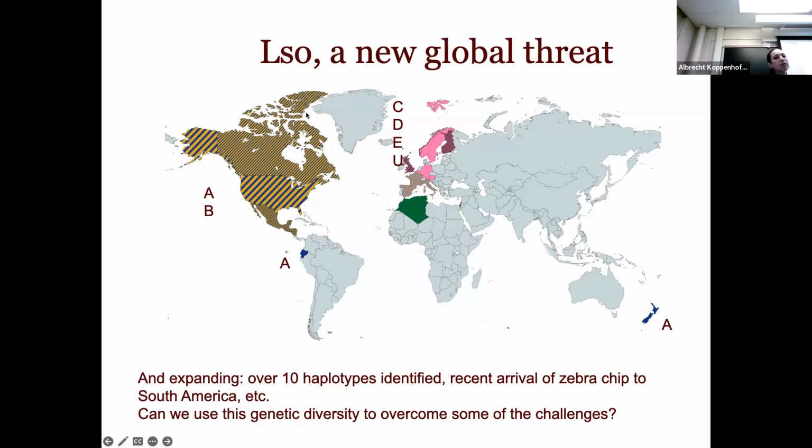It arrived in Canada, but obviously it's not all of Canada. It's not in Alaska, okay? Yeah, it's a mistake. We have the pathogen found in Europe, but there are different haplotypes: C, D, and E. They have a geographical distribution, but they are associated with carrots, Apiaceous crops, and carrot psyllids. U is for Urtica, so it's a weed. In the US, we now have other haplotypes that are not as well characterized as A and B. We have over 10 haplotypes of this pathogen, I don't know how many, more than 10 that exist.